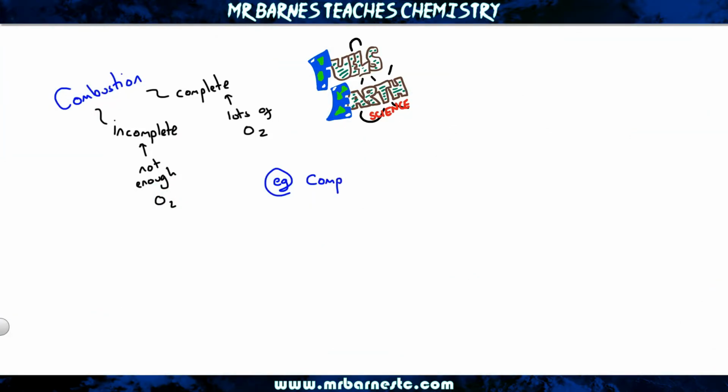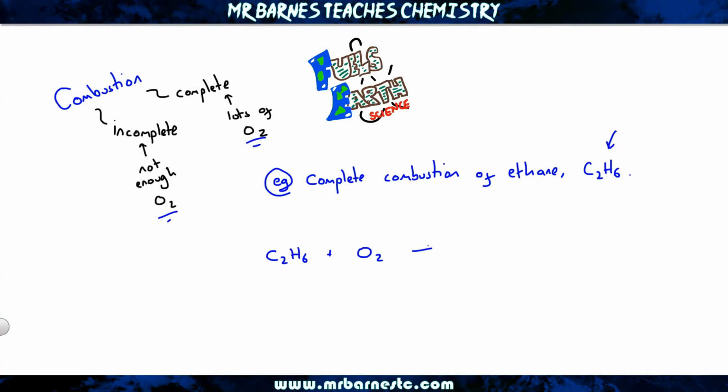Now you will be expected to write balanced equations for complete and incomplete combustion. So we're going to have a look at a complete one, which is asking for the complete combustion of ethane, C2H6. So it's given you ethane in the actual question, so we know that's C2H6, I can put that in. And it's reacting with oxygen because it's complete combustion. The second you see complete combustion, you put plus O2. Also, complete combustion tells you you have CO2 and H2O. That's the same for any complete combustion reaction. Then all you need to do is balance it.